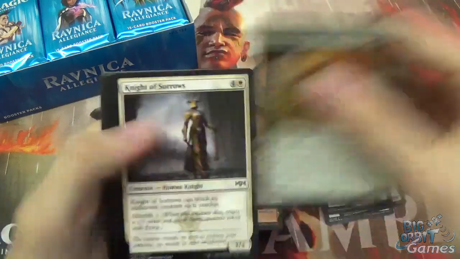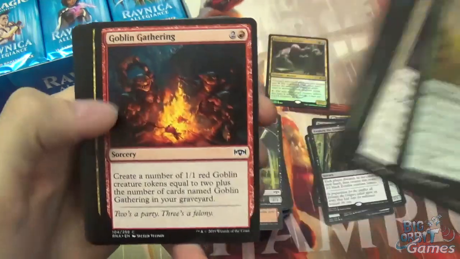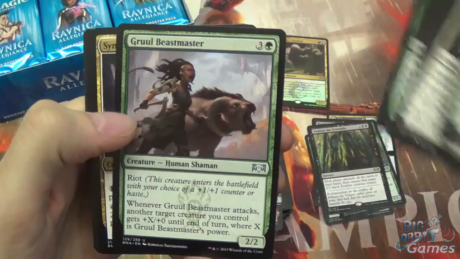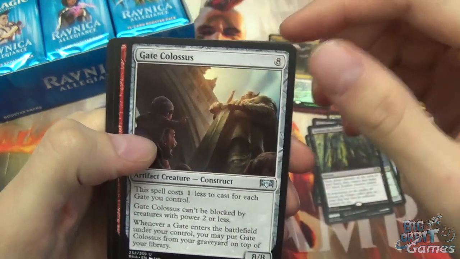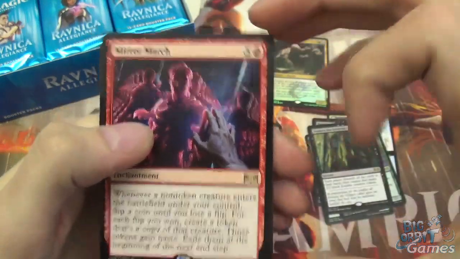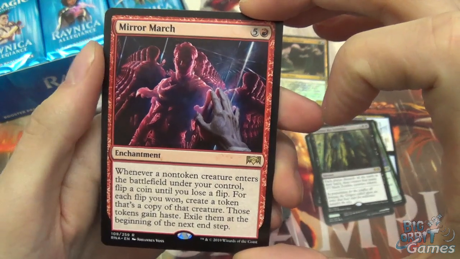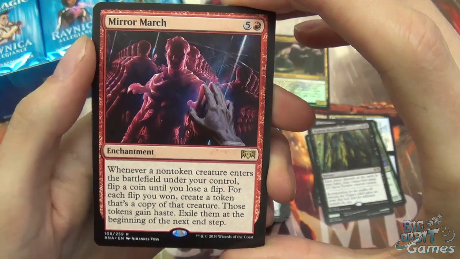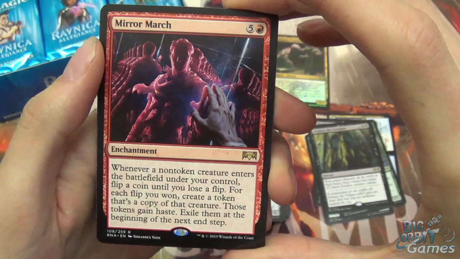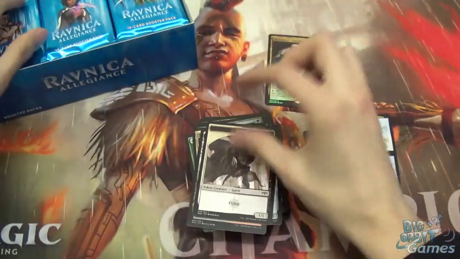So. Cool. Gruul Beastmaster, Syndicate's Guildmage, Gate Colossus, Mirror March. Whenever a non-token creature enters the battlefield under your control, flip a coin. If you lose the flip, for each flip you won, until you lose the flip, create a token that's a copy of that creature. Those tokens gain haste. Exile them at the beginning of the next turn. Rakdos Guildgate and Spirit.